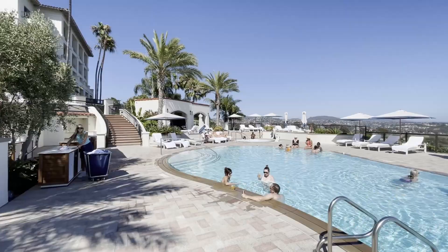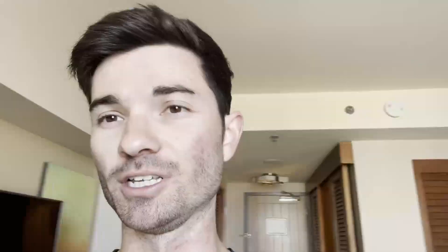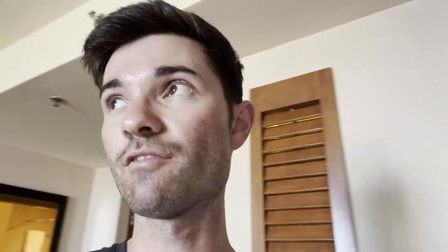We just spent the last couple of nights at Hyatt properties — we were at the Ili Morea and the Park Hyatt Aviara, both of which I've done videos on. Tonight we're here at the Omni Downtown San Diego. We got a gift card for Christmas from Christina's parents, so we came to use it. I told them it was a birthday celebration and they upgraded our room — I booked a standard king and they put us on the 20th floor with a bay view, looking out over the Coronado Bridge and Coronado Island.